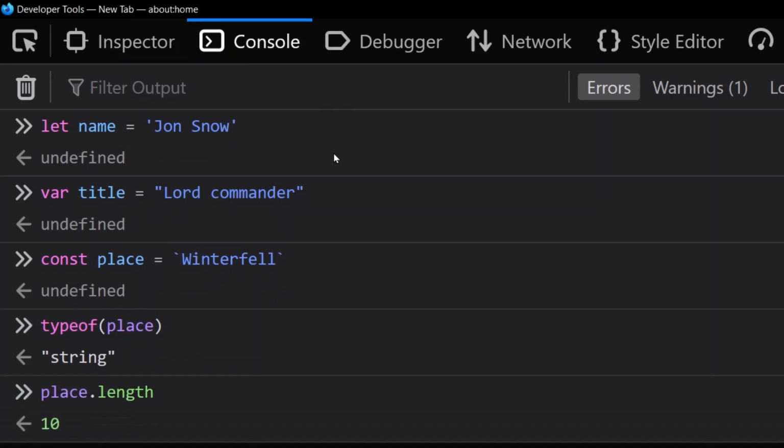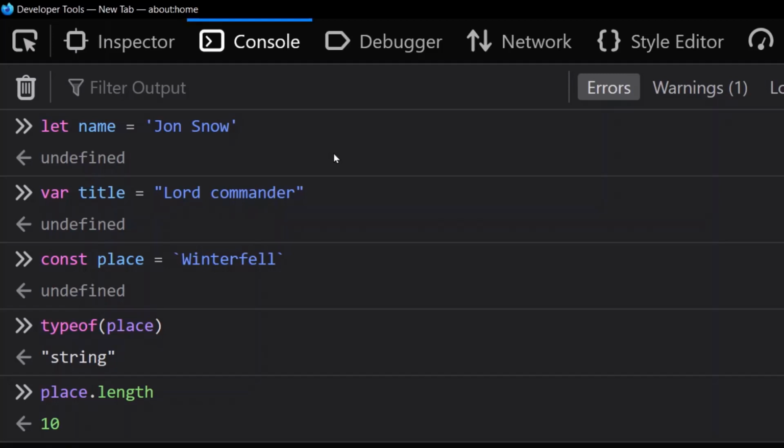So we use the dot length method to count the number of characters in a particular variable. This method is very useful when you are taking input from users and you want to know the number of characters they bring in. For example, you want users to have a minimum of 10 characters.